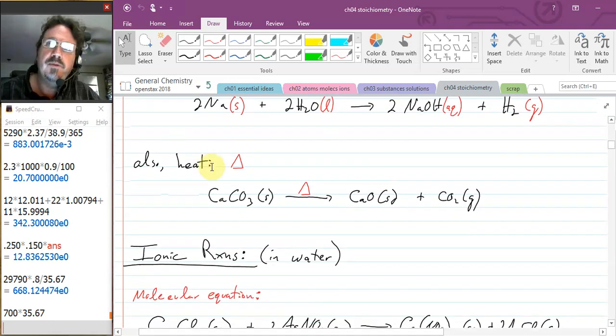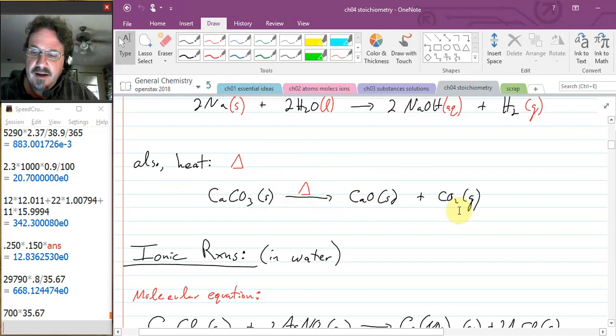Another symbol you might see, it's not a phase symbol, but you'll see it sometimes, is a triangle. A triangle in chemistry just means heat. And so for example, calcium carbonate, which is a solid. Hey, there's no other reactants. I'm not putting anything else in the beaker with this. However, if I heat it, put that over the reaction arrow, meaning I'm going to apply heat to this, I get calcium oxide and carbon dioxide. This is the solid, and that gas is given off. All right, so this just goes by itself, but it requires some heat in order to do it.